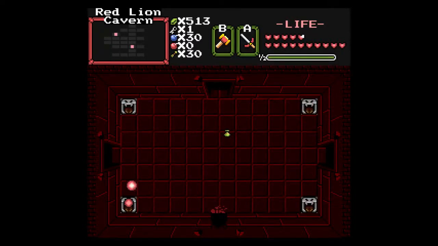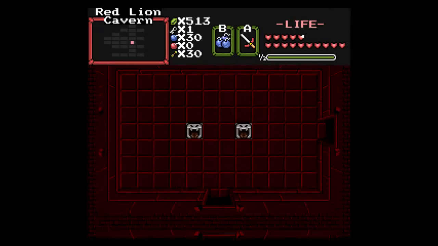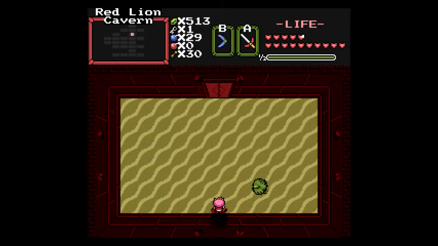Alright, come on. Yeah. Alright, well, let's just go north is the way to go. Gotta blow a hole in this wall. Get the boomerang ready, because it's time for another Spazdorok. I mean, with bombs over there.